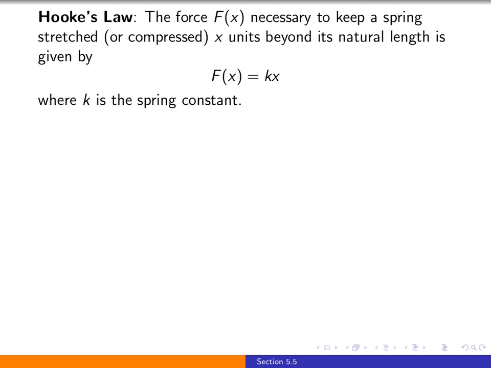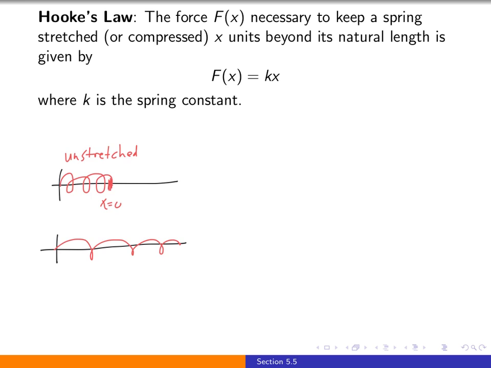And here I'm just thinking of a simple picture. We're starting off with an axis here, and we have a spring. And you have the natural length of the spring. So this is unstretched. And we will think of where it stops here in its unstretched position as being x equals 0. Then what we're going to do is stretch the spring out a bit.